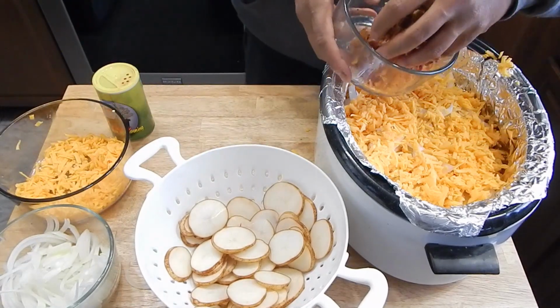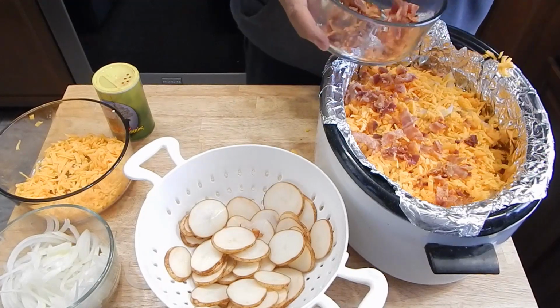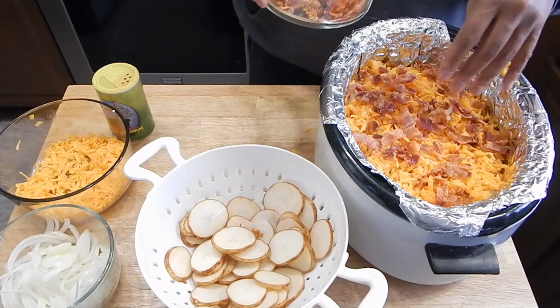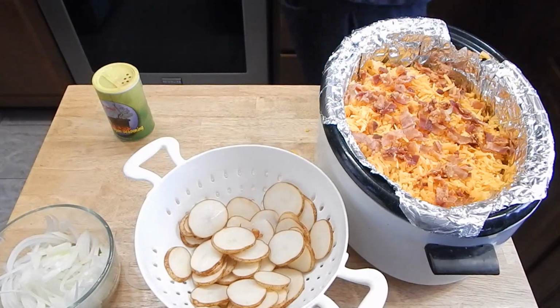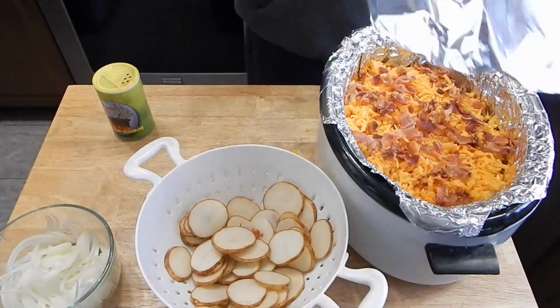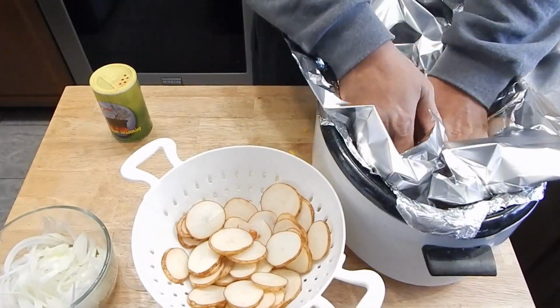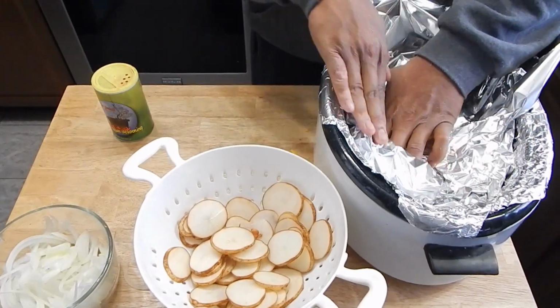Going to add our bacon. I'm going to reserve some of the bacon for later. And now what we are going to do is add some foil to the top of it. And this is going to help it not only cook faster, but it's going to keep the bacon and everything from over browning.